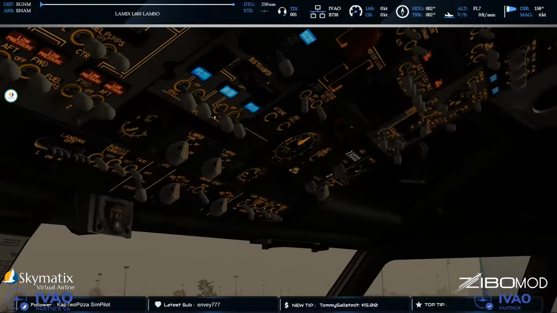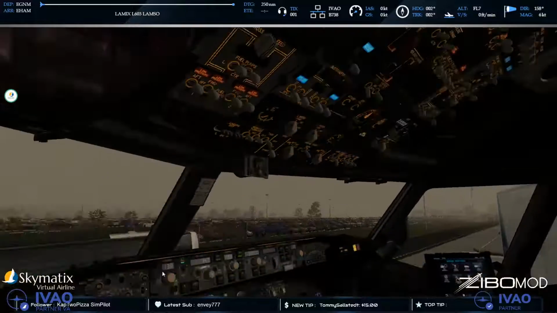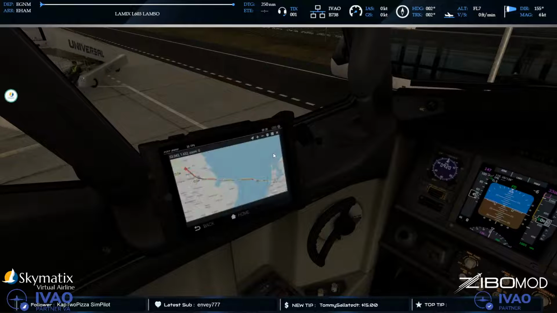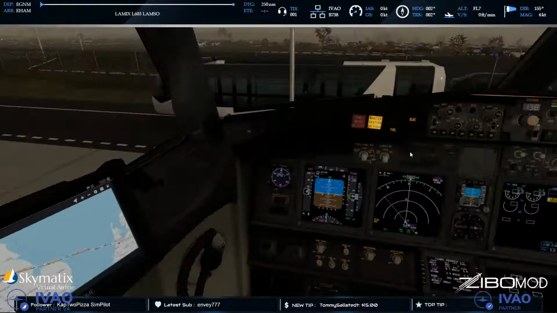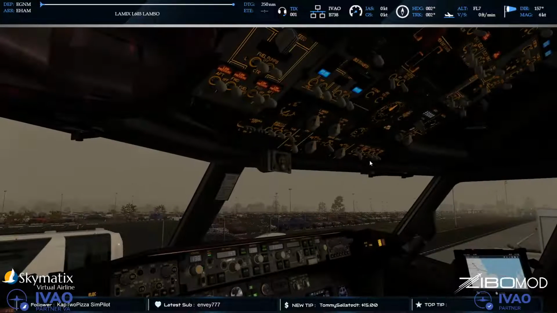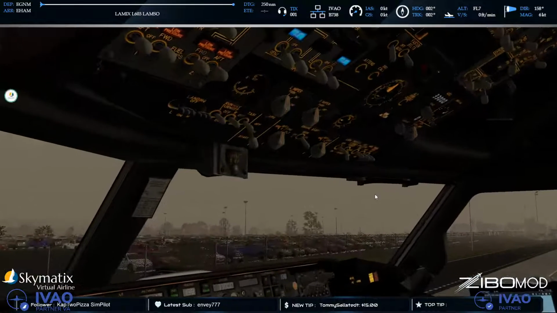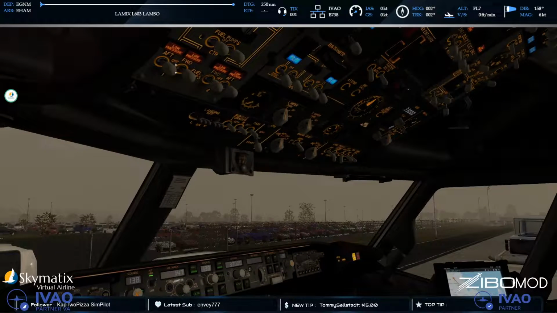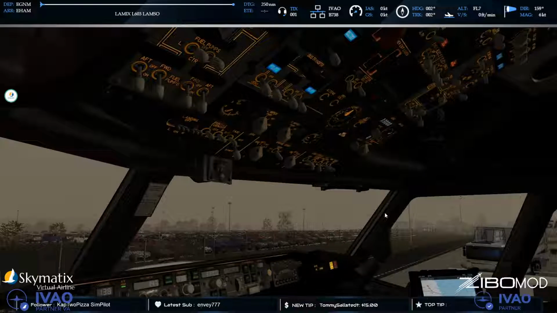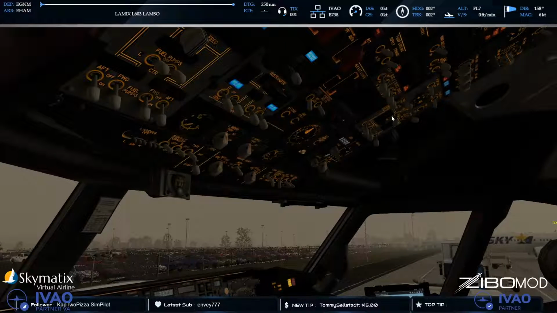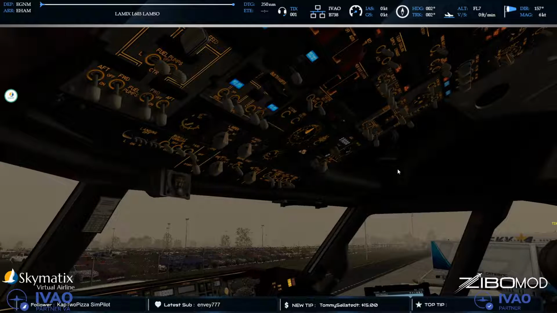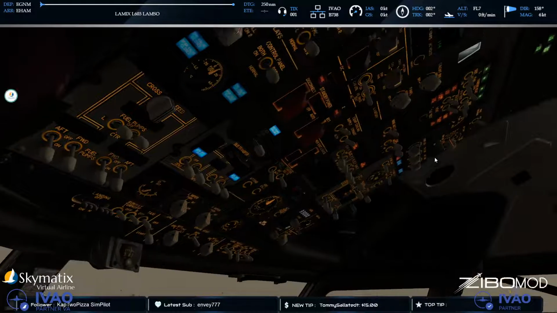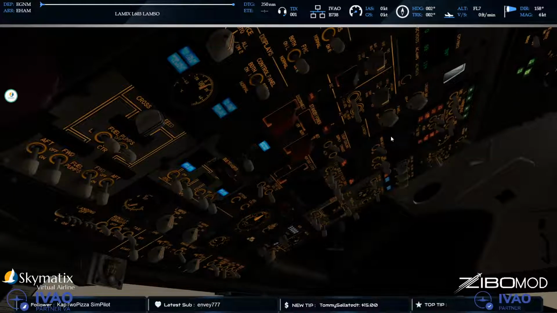Right, I think this is all done. Let's put the APU on the bus. We can switch off the GPU. And at this point in time, what I usually do is I just go to my map. Okay, Captain, all doors and hatches are closed. We're ready to connect. Right, beacon on to tell everybody we are about to start the engine, and I'm going to switch on my fuel pumps. APU bleed, let's get some air into the system. We're going to have to switch off the packs shortly, but we might as well get them nice and comfy in the back.